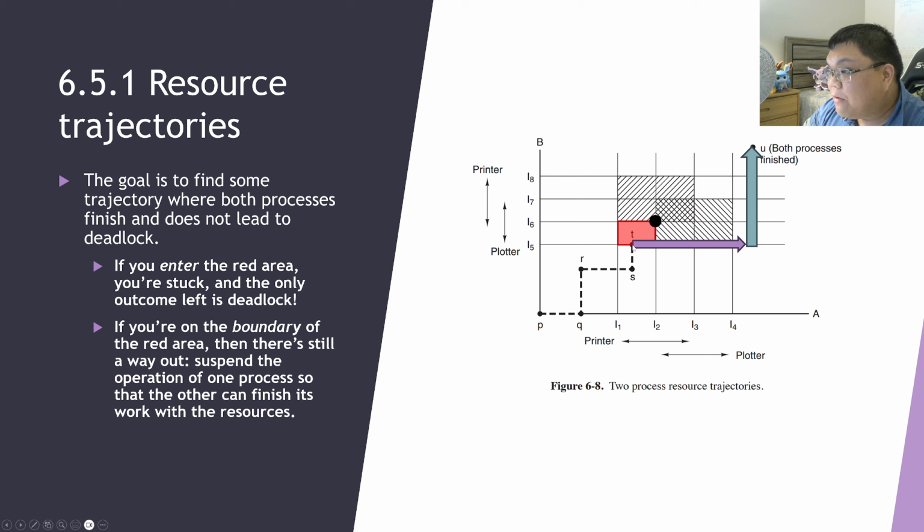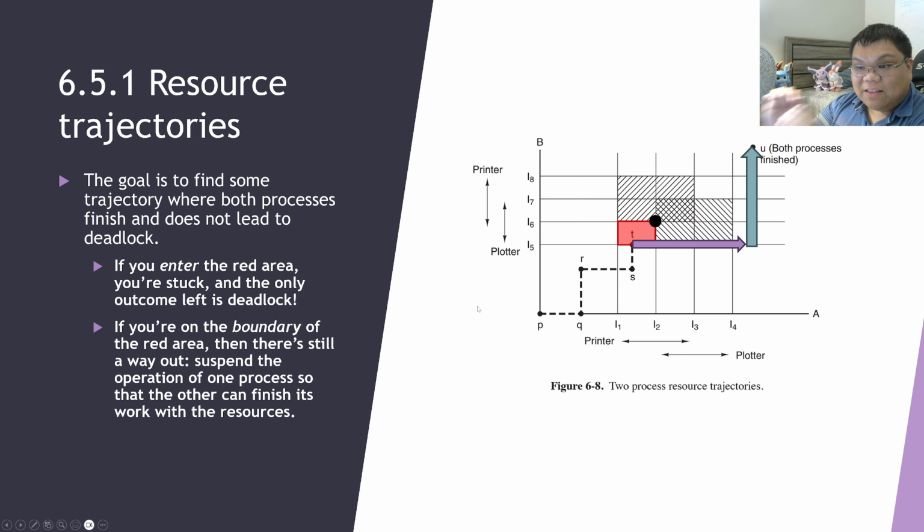So we take this purple arrow. That means process B waits its turn for the plotter. Process A gets the plotter next. And once we have cleared I4, it means process A will now have released both resources, and process B can get them next. At this point, process A will have finished, and we let process B do its thing, grab the resources, run, release the resources, done.